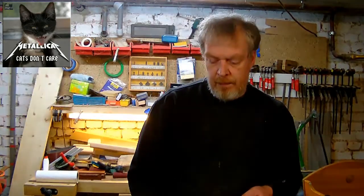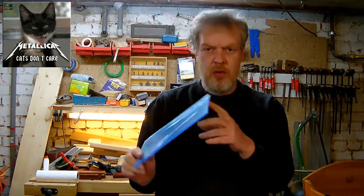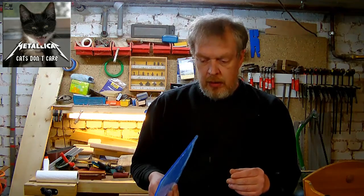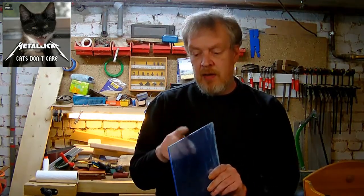I do something better. As well as Mother's Day is coming up, I want to make up a picture frame, and I want to use acrylic glass, also known as Plexiglas. And I'll show you how I work this, and I'll talk about how I work this plexiglass. And as I want to have the edges exposed at the end, I'll show you how to polish these edges.